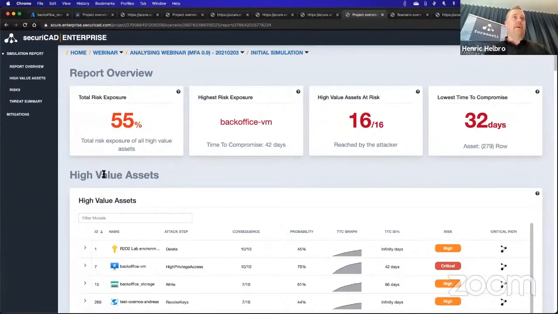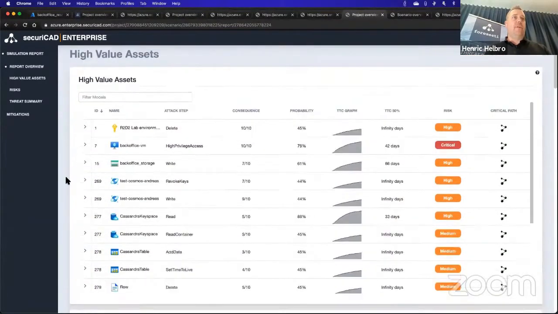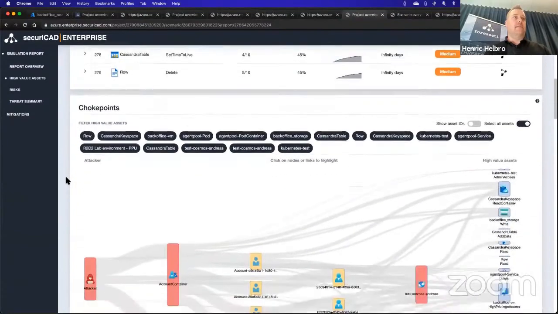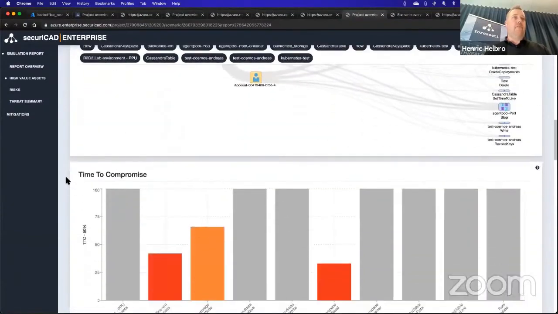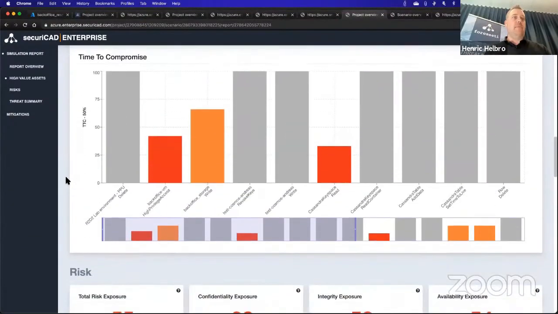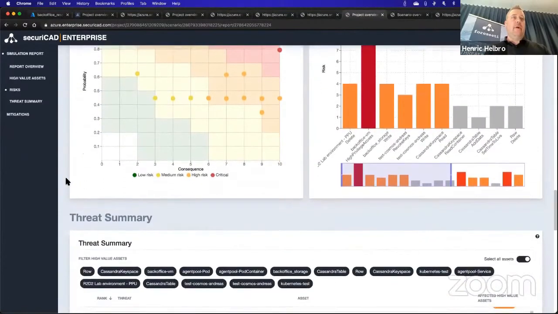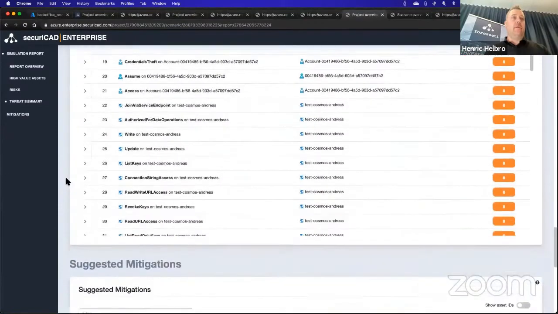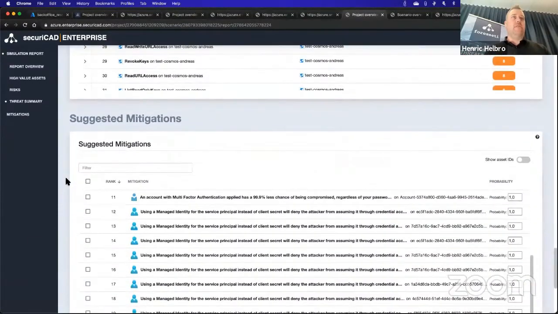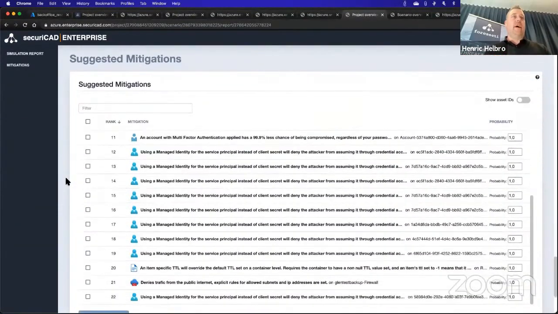We have the high value assets listed here, as Andreas has shown us. We have a couple of segments here where we have TTC, the time to compromise. We have the risk matrix. We have a threat summary, and then on the bottom here, we have something called suggested mitigations, which is basically what the platform tells us to do in order to reduce risk.